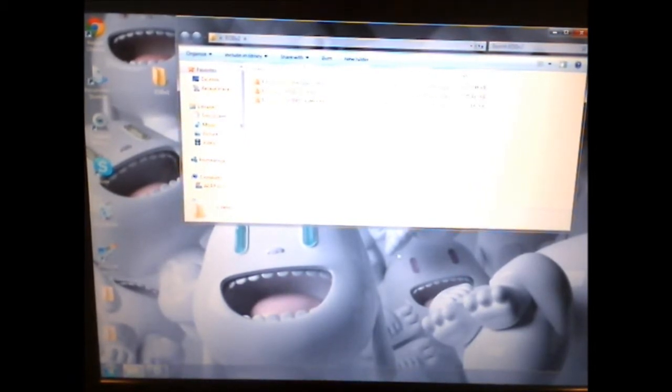Shortly, you'll see the root of your SD card pop up on your computer screen. Once that pops up, we're going to drag and drop these files. We're going to open folder to view files, and this is the root of our SD card. You can take each one of those zips that you just downloaded and drag and drop them into the root of your SD card. Once this is completed, I'll be back.